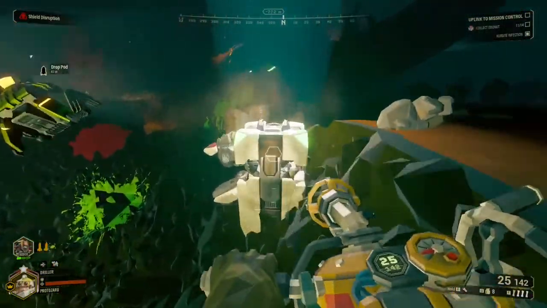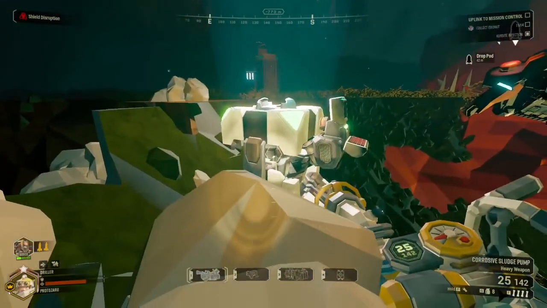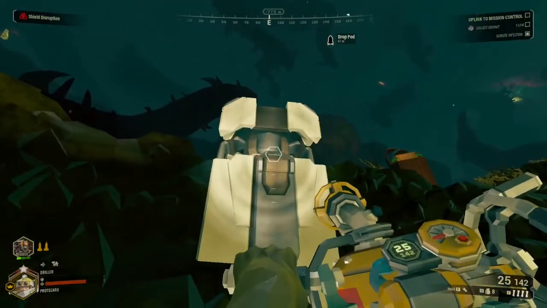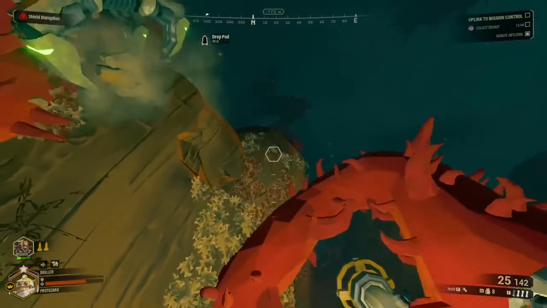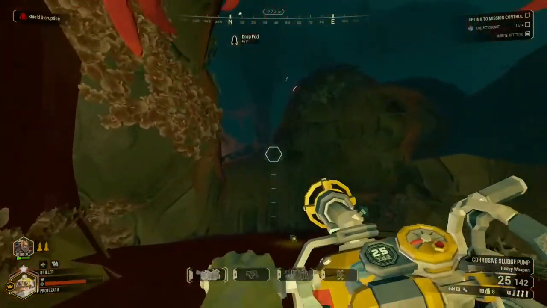Where even did it go? Here it is. In kind of an awkward position because of shenanigans. I want a new driller overclock. What are you gonna give me? Heat pipe. It looks like it's for the charge shot, I think. That's okay. It's not terrible.